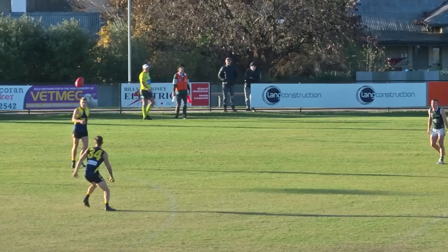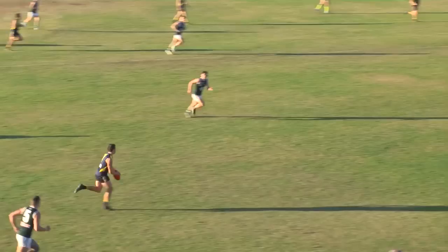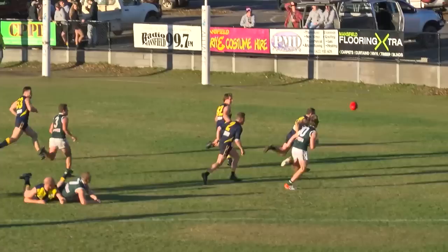He goes over the top, Lockie Williams. Getting plenty of touches out there at half-back. He goes out to Howes. Howes sells a bit of candy, runs around his opponent. Then he goes long to half forward. Brown's down there, surely, umpire. Gee whiz. Oh, dear. Anselmi onto the loose ball, goes to full forward.